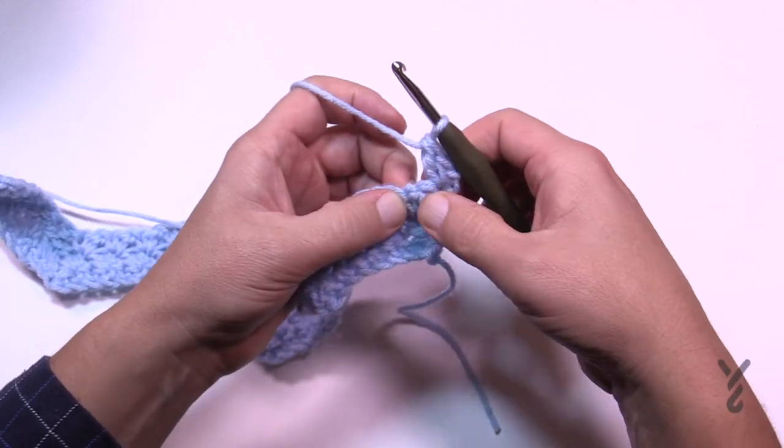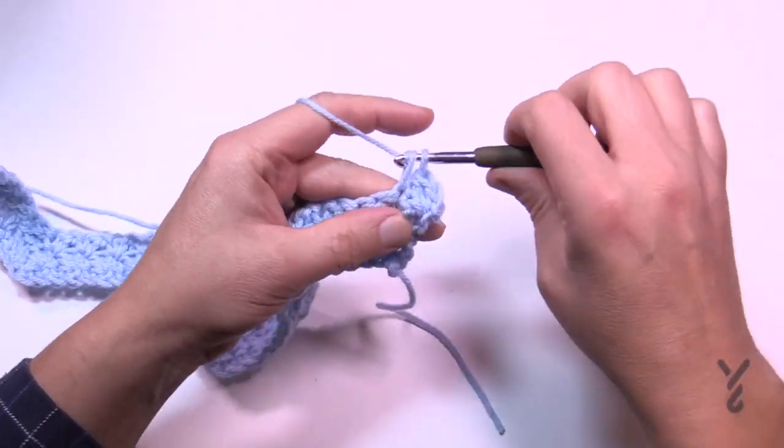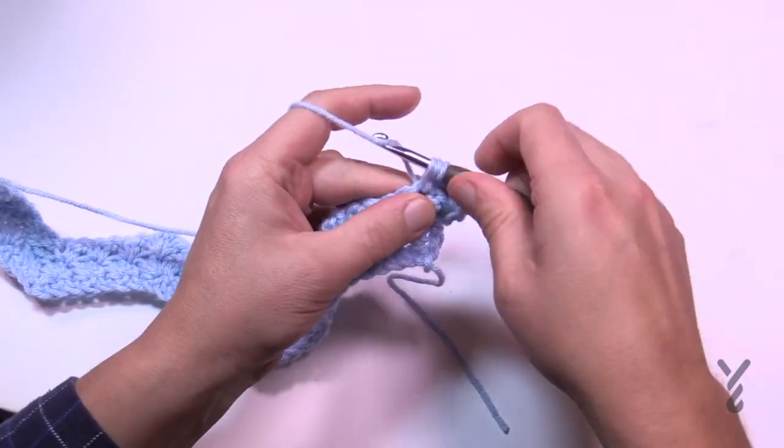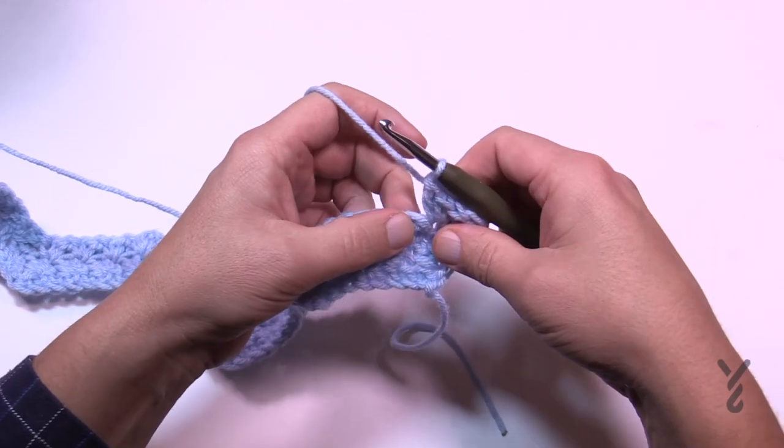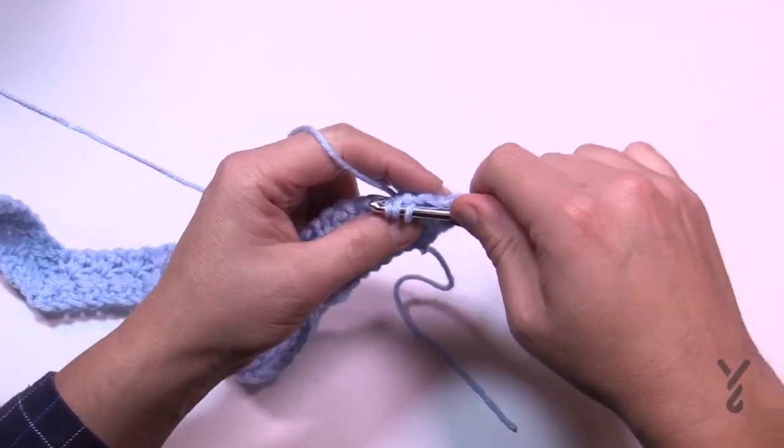And then we're gonna come down. So skip the next double, and just go single and double. Now for brevity reasons, I'm just gonna assume that you're going to skip. So just only play within the single crochets and you're going down.